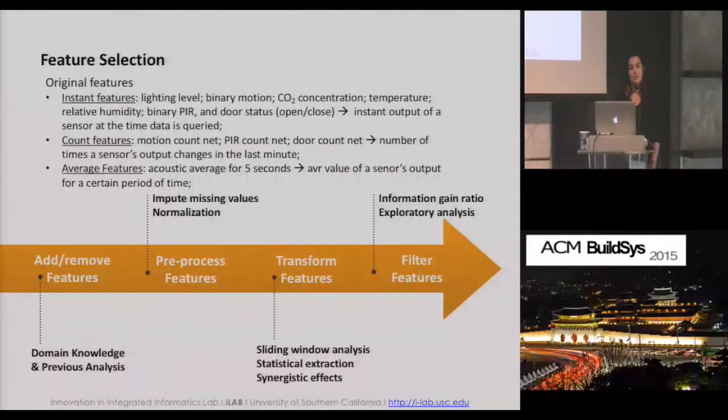But we realized that we tested different methods and we weren't very successful. So we went through a feature selection process where we used our previous knowledge, where we took out PIR sensors, motion sensors, and acoustic sensors because they had low contributions, low information gain ratios to the modeling results. We included time of the day and class of occupancy at a previous time step into our feature list. Then we had missing values due to different reasons, electricity outages in the building, sensors not working, or wireless communication issues. So we used K nearest neighbor to impute the missing values.